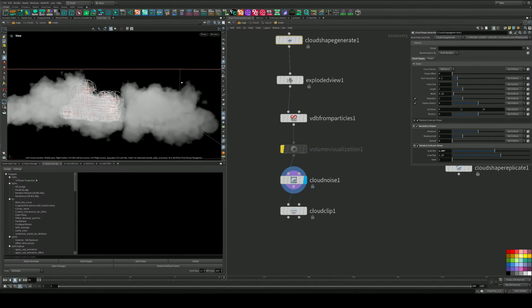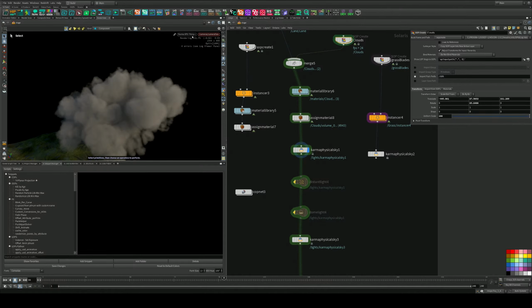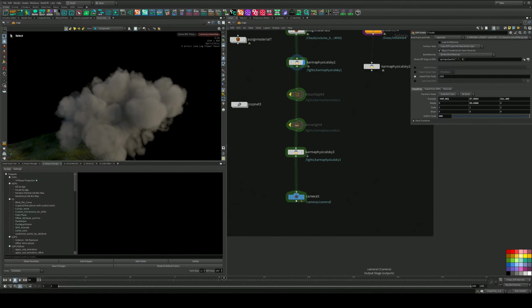This is loading up the viewport. Right here, camera 5. Okay, we're gonna have to push the clouds back a lot.